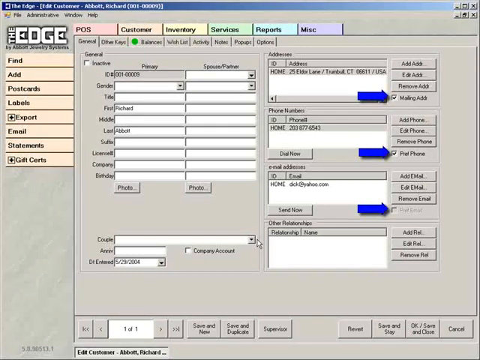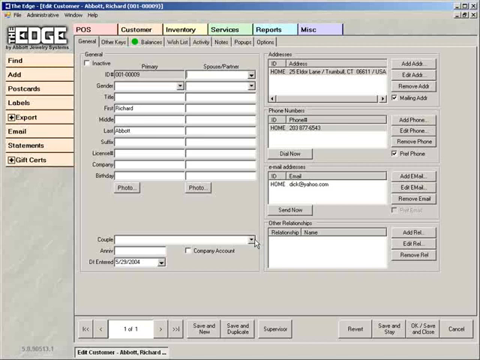You can use these checkboxes to set the preferred contact for each contact type. If no preferred contact is selected, this customer will be excluded from that form of contact. For example, if I don't pick a phone number, then this customer is essentially marked as do not call. If I don't pick a preferred address, then this customer is essentially marked as do not mail. That would exclude them from any mailing reports you ran.